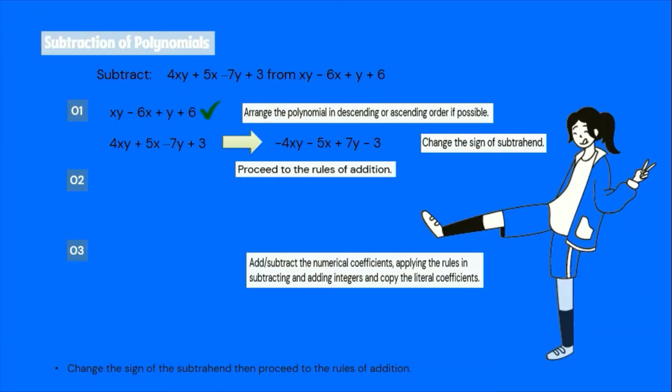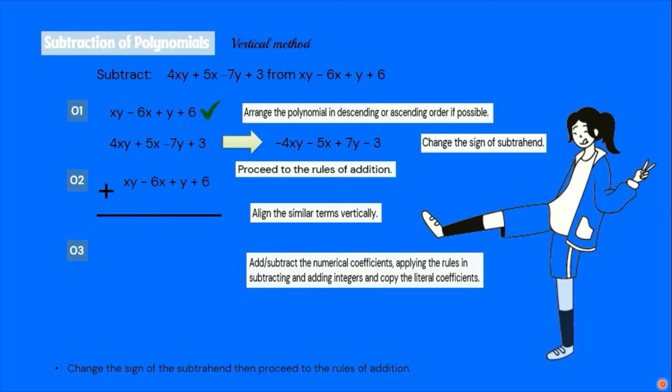Next, we have to subtract the same polynomial, same problem, however, vertical method na tayo. So, ganun pa rin. Arrange them into descending order ang ginamit natin. And then, we change the sign of the subtrahend. Napalitan na natin ang sign. Once we're done changing the sign of the subtrahend, we can now proceed to the rules of addition. Di na tayo magsusubtract, tayo ay mag-a-add na. Align the similar terms vertically. So, from minus sign, tayo ay magpo-proceed na kay addition.